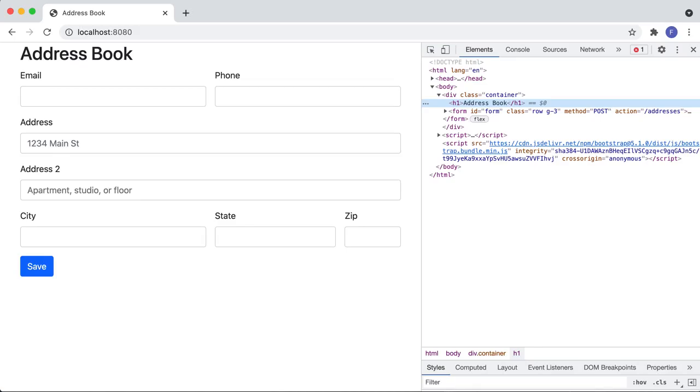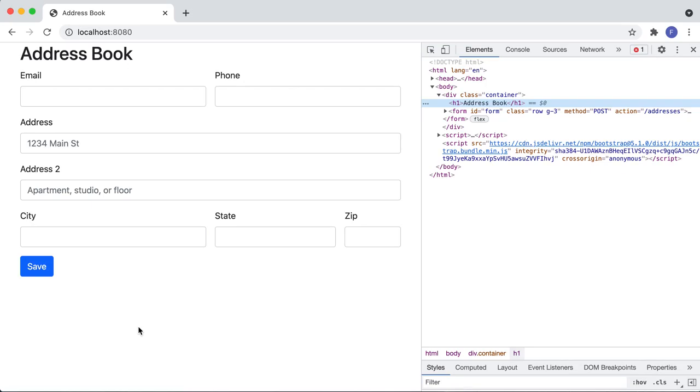Hi everybody, we're back with another part of the exercise, and in this part we're going to go back to the client side and fill in a table down here that will have the list of addresses we've added, and then we'll do another part after that that allows us to edit the addresses on the server side. So we'll go back to the server after we do this front end part.